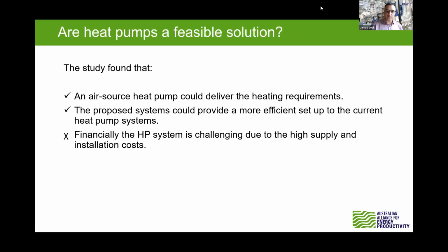Very good. So we did certainly find that air source heat pumps are a great choice under certain conditions, but there's definitely that sensitivity to the existing, say, biomass cost or LPG cost, and electricity cost. Very sensitive to those.